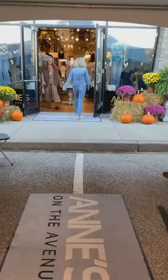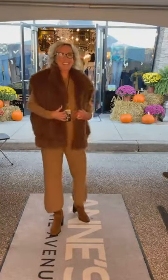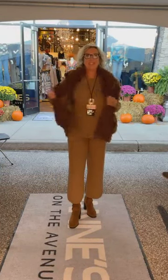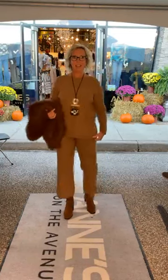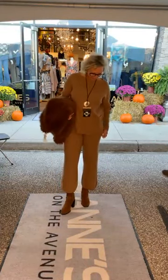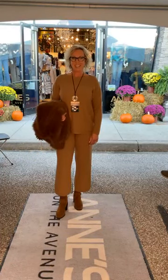Anne Moore is joining us again — look how cute she is in this relaxed, lovely outfit. She likes it so much she's going to take it home. This is from Astrid — a great little faux fur vest; she's got it on in the extra small. No animals harmed, of course! $227 for that, with oversized pockets. Now this is a one-piece outfit — you're getting two pieces but you buy them together as one item, so you get the top and the bottom. It comes in small/medium or large/extra large; she's wearing the small/medium in that camel color. We do have it in large/extra large as well, and an ivory color. $136 for that.